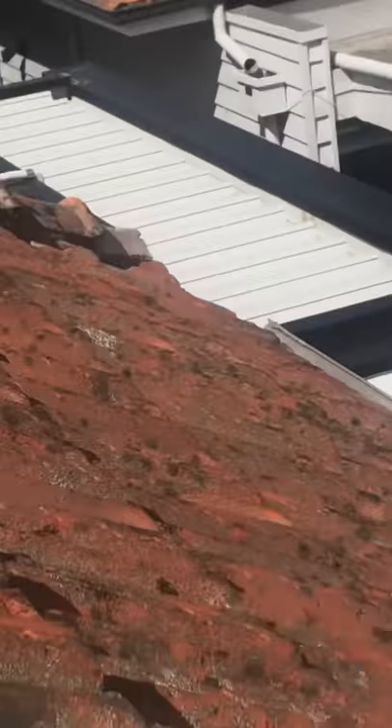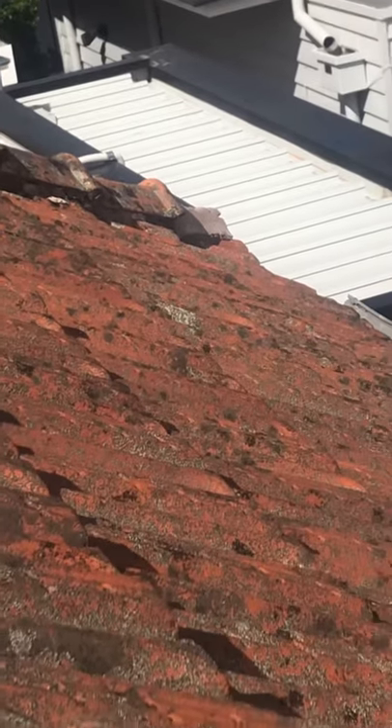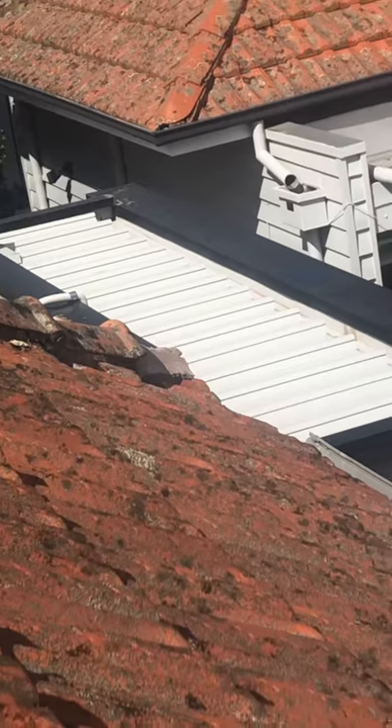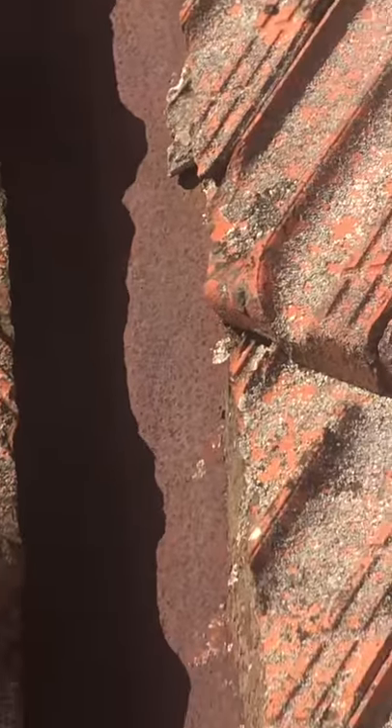Over here they're missing another shell end, so that'll have to get replaced as well. There's another rusty valley that'll need to be fixed or replaced because it's got holes in it. You can see there is a bit of rust where it's actually going through, and it can snap off quite easily.